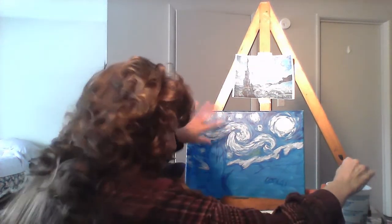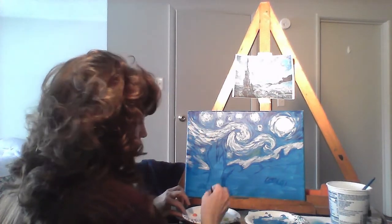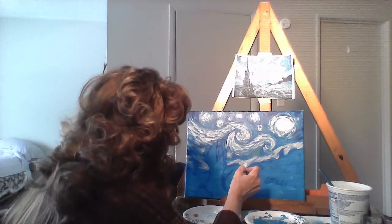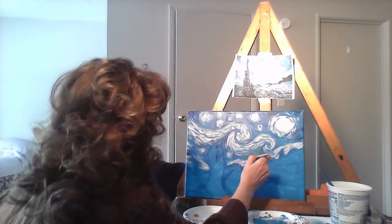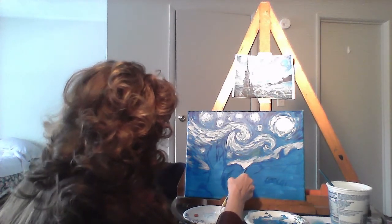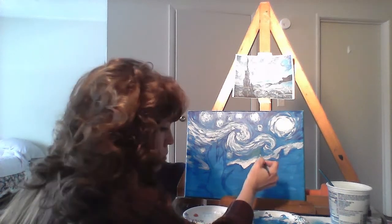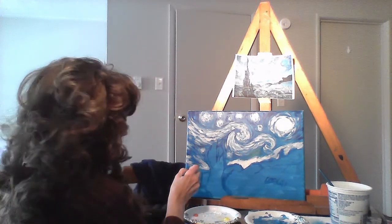Okay, well, while that dries, it's got to dry a little bit before we can put any more yellow on there. I think I'm going to make this a little bit more white. Make sure my brush is clean or the white doesn't look white. If you look right in here in this part, you notice how white that is. So I think I'm going to do that on mine. Make the paint a little bit thicker. Put some white right in there. Ooh, I got too much water. Also on the other side.